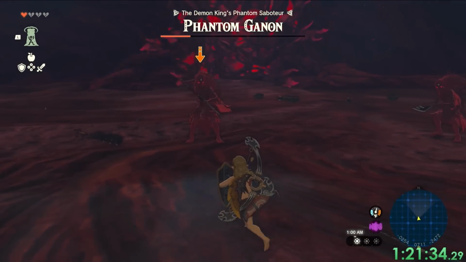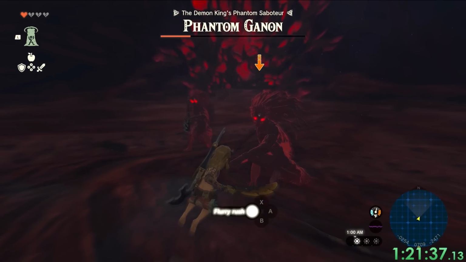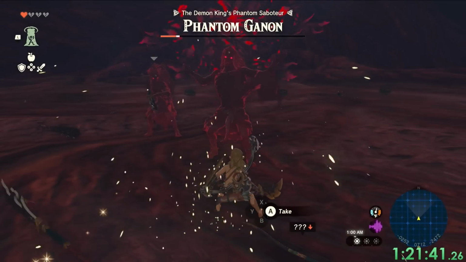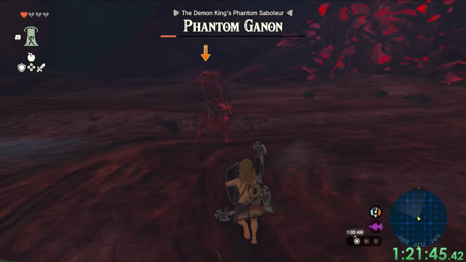One important mechanic to note here is that you do not need to be targeting the Phantom Ganon that you're trying to Flurry Rush for the Flurry Rush to take effect. As long as you're relatively facing them and perform the necessary side hop or backflip, the Flurry Rush will activate on the correct enemy. This goes for all enemies, including the upcoming Ganondorf fight.